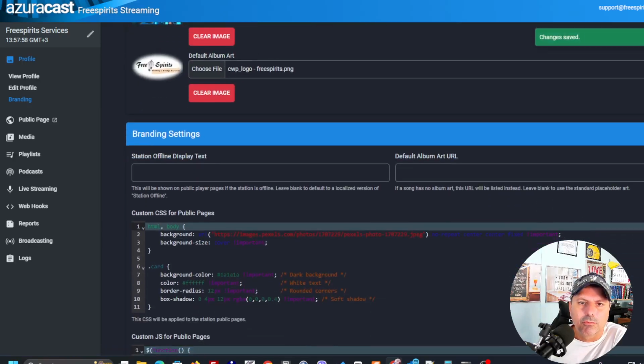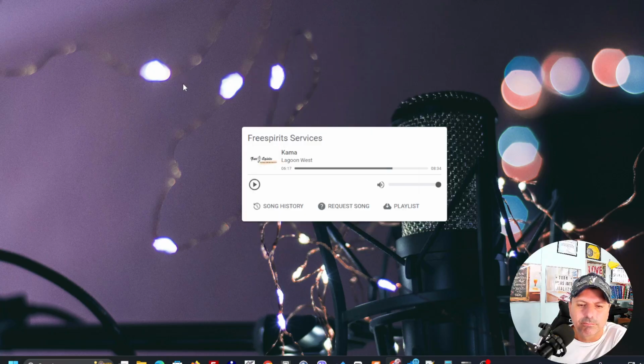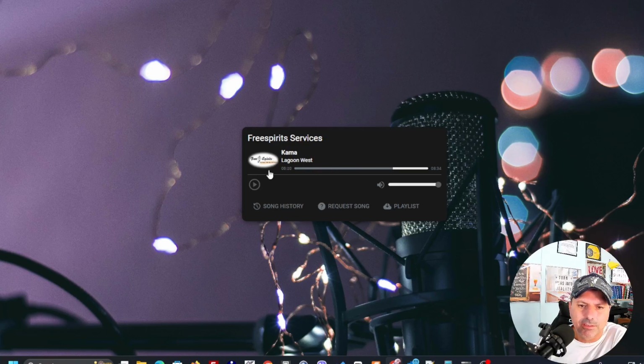Let me show you what is gonna happen here. If I reload this page, you're gonna see that now the background is dark, and all the letters became white, so that there is a contrast and I can find anything.